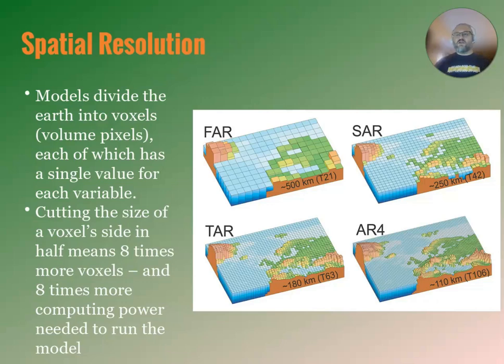And these models are enormous. They are not something that you can run on your desktop computer. You have to take time on supercomputers to run these models. So for high-level climate science, there is a trade-off between how quickly you can run the model and how much spatial and temporal detail your model can do. Now, in our lesson, we're going to look at some super simple climate models that are designed to run on your computer, but those are not the kind of models that go into the work of professional climate scientists and the IPCC reports.